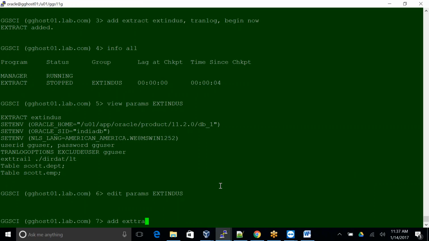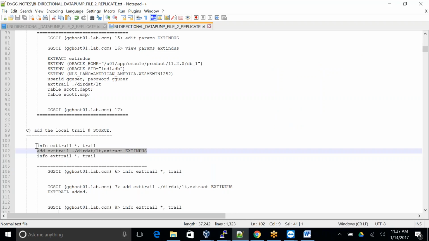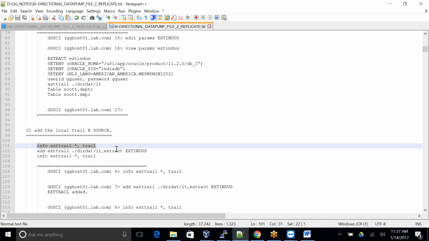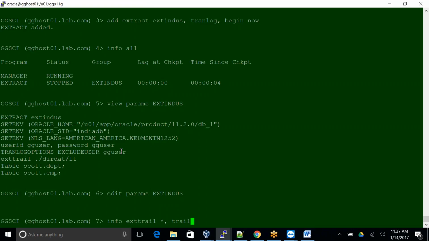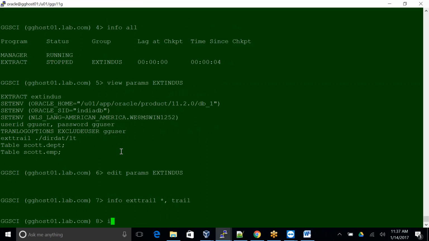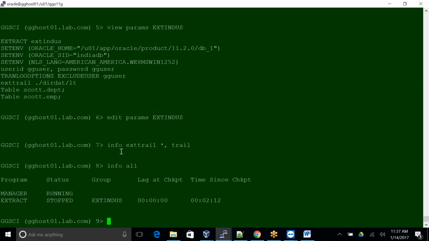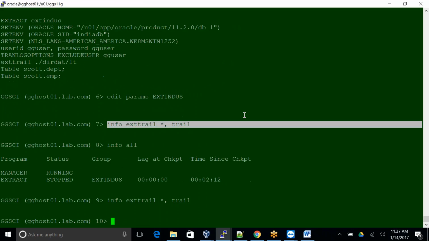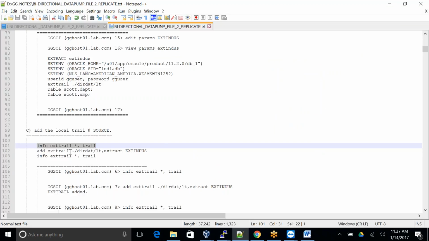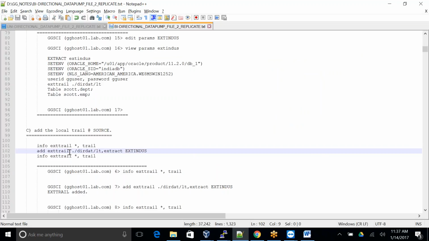Before that, let's check whether any local trail exists. When I ran this command, you notice that no local trail exists. So now I'm going to add one local trail.